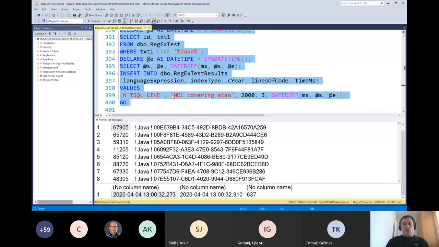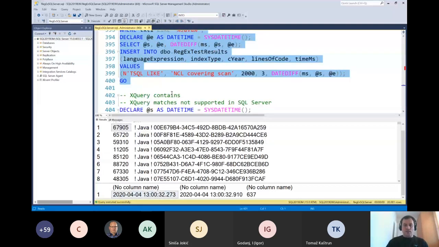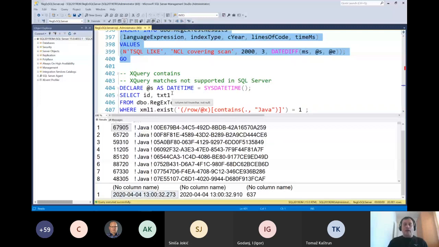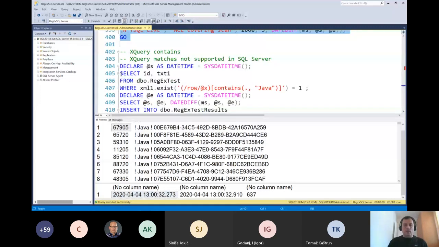Now let's go to year 2005 again and search in this table. So I'm using again the full table scan or clustered index scan. I will search in this XML column those rows where the exist method will return true when the string has Java in it.